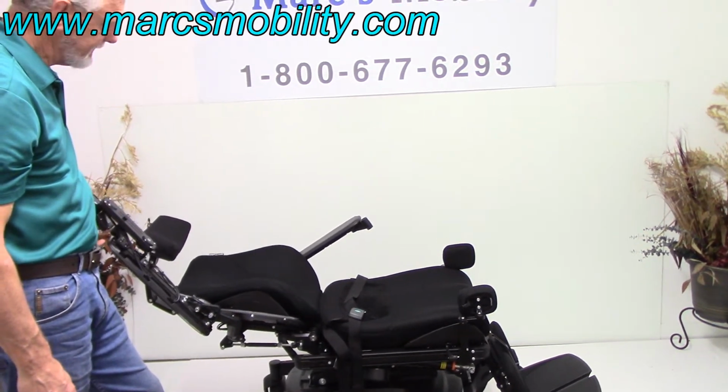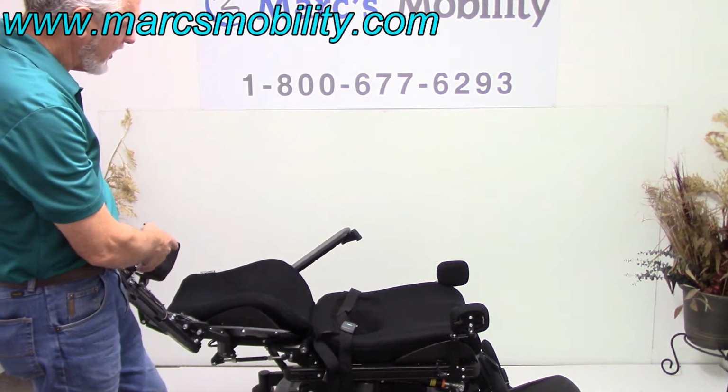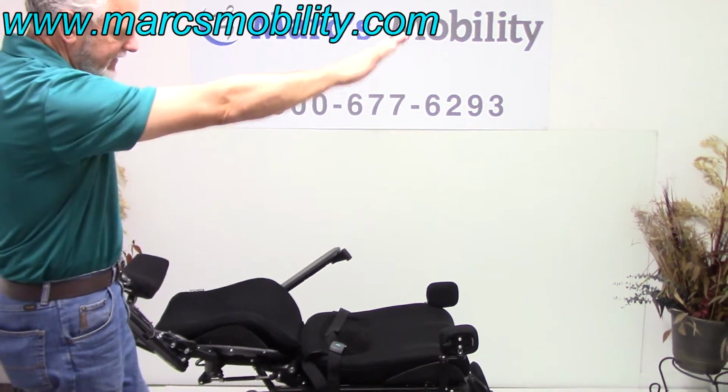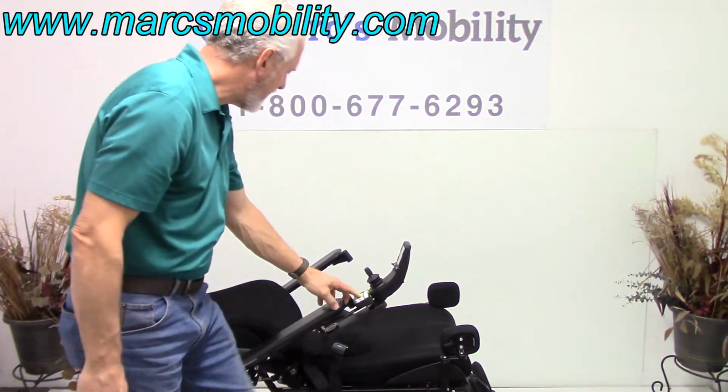So it's almost flat. Well, it is flat. So this is your full recline, and you can have your legs up and be laying flat completely. So I'm going to bring the recline back up.